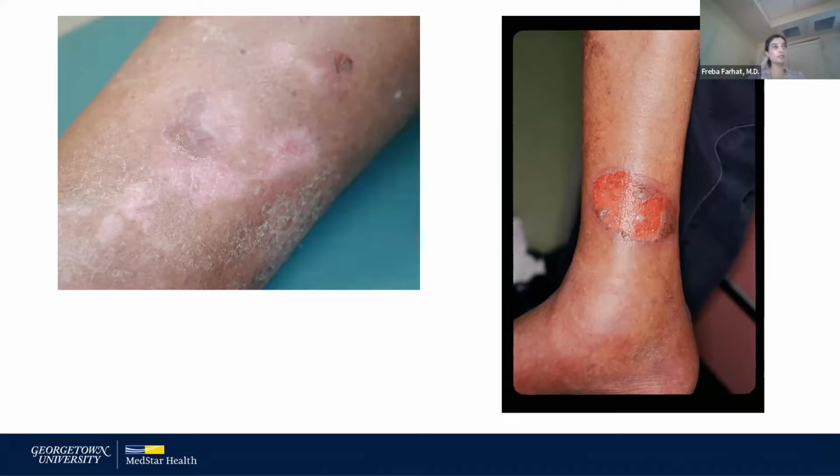Typically, the clinical presentation for bullous diabeticorum is that there's an abrupt onset, and they're usually asymptomatic. So patients really shouldn't be reporting any underlying itch, pain, or burning. They tend to be more tense bullae, and usually the underlying skin is non-inflammatory, meaning that there really shouldn't be any erythema or swelling appreciated. They can range in size from as small as 0.5 centimeters, or 5 millimeters, up to 5 centimeters. Typically, the acral sites in the lower extremities are affected. Healing will occur spontaneously with just some local wound care within 2 to 6 weeks, and so you really don't have to do a whole lot for these patients.